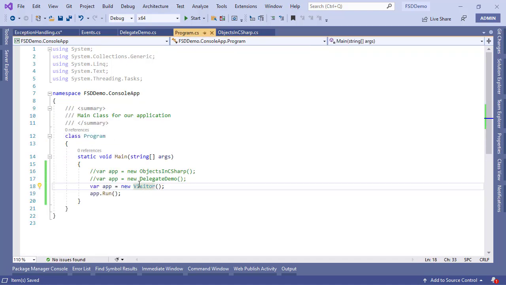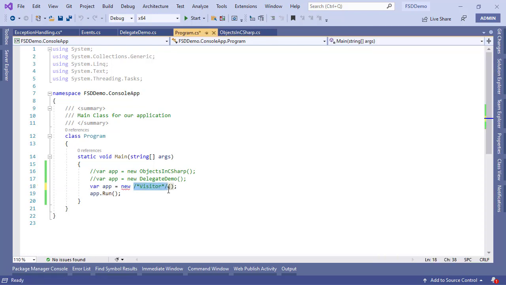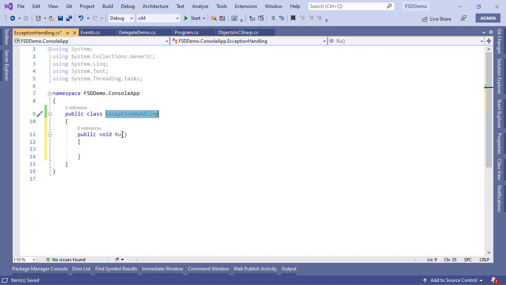And okay, so let's run. Now, when you are performing arithmetic operations, say a division, I cannot divide by a zero, right?